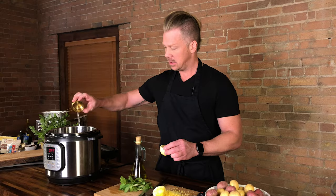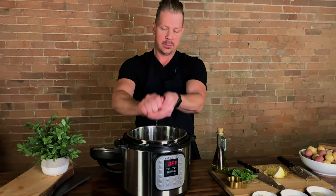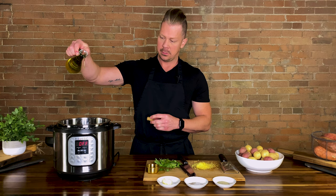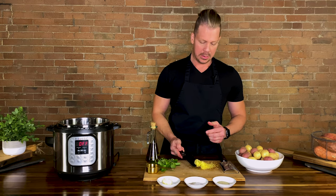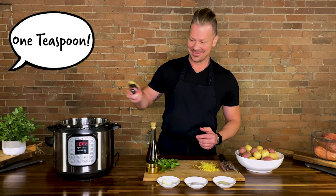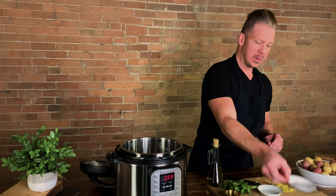Add the water in here first. Be careful not to get seeds — you can strain through your hand. We will add the olive oil. I pour the olive oil like I pour shots — you just kind of eyeball it. Lemon zest — add all that as well. And we are going to add the Bennecol. Salt and pepper. Try to get most of it in the Instant Pot.